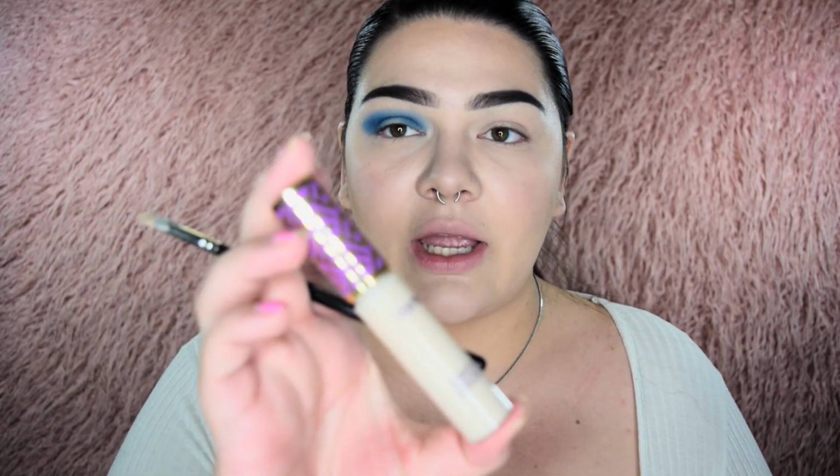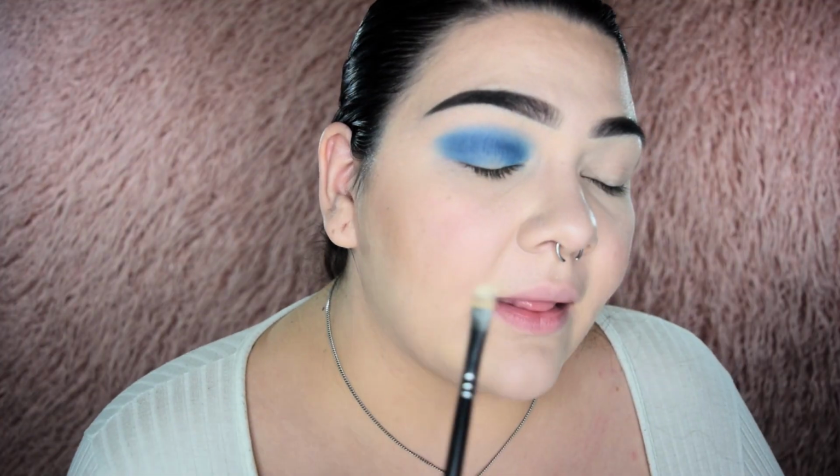With my Tarte Shape Tape and my Morphe M421 little concealer brush. As you can see, I left a little bare space there, and what I'm going to do is put concealer in the center of my eye to create a really nice base so that the next color I put on pops really bright.